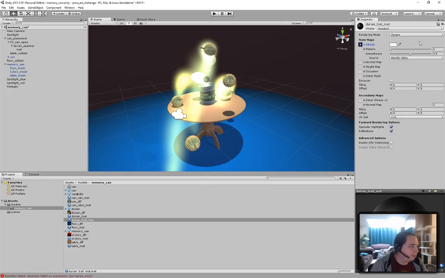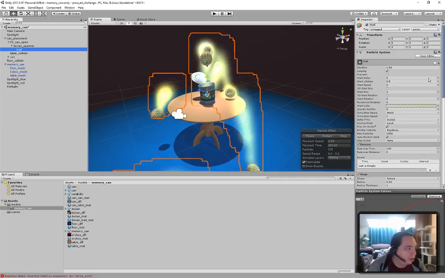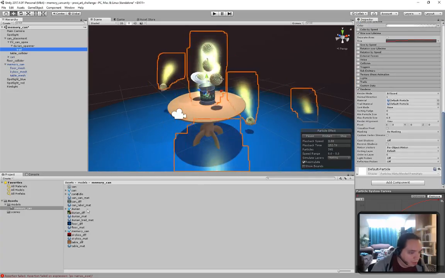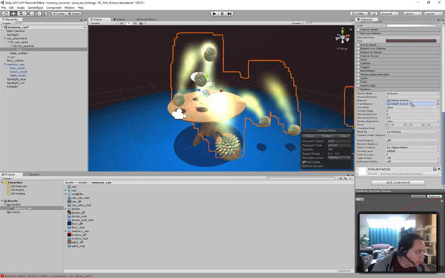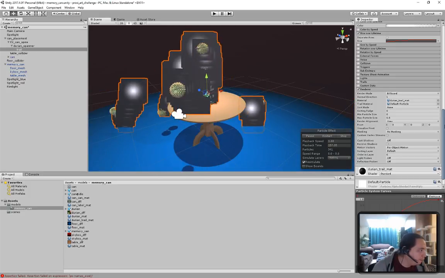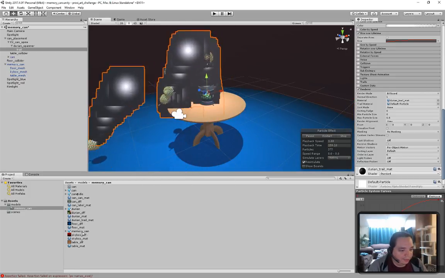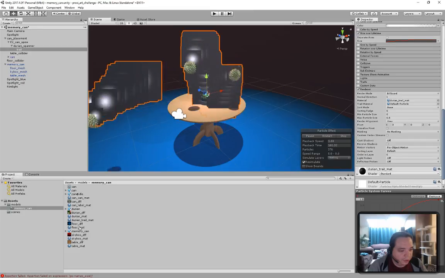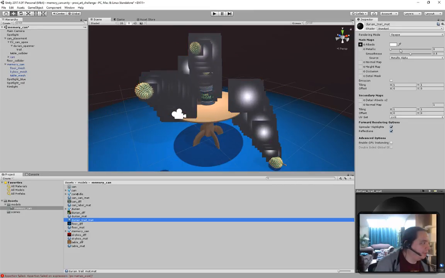Because we can use the default particle texture and then apply that to a material that is not additive. Now we definitely need to mess with this material a little bit more.